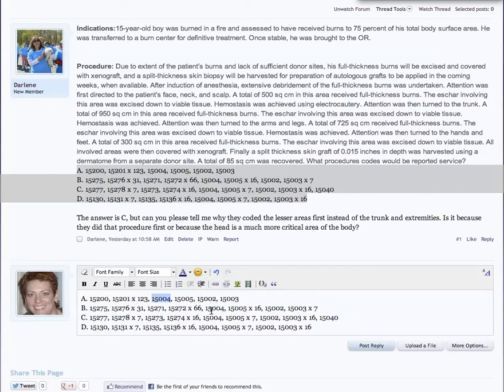Because I can't highlight with this one. All right. So we know that they have that. Then I see this 15005, 005, 005, 005. I just see one unit here. I see 16 units here, and I see two that have 7. So I think that's a good one to look up for my trying to throw out wrong answers, 2 of the 4. So I am going to grab that code, and I'm going to use my Find a Coder program.